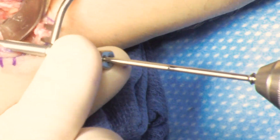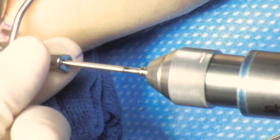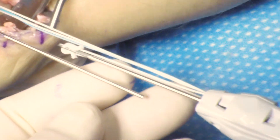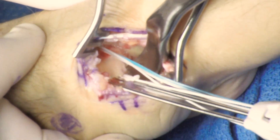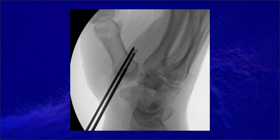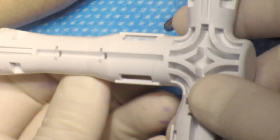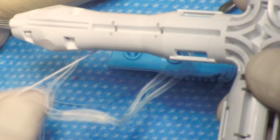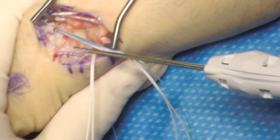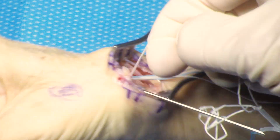The sleeve is removed. The drill is used bicortically and cycled a few times to clear any debris. The sleeve is removed and the anchor is inserted. The K wire is passed through the guide hole in the inserter — make sure that you're placing it as parallel as possible to the guide pin. Seven-millimeter pass-pointing with the inserter is confirmed. Gentle traction is placed on the inserter to confirm seating. The cover is removed, sutures are removed, and the inserter is removed. Traction is placed on the sutures, deploying the anchor. You can see how strong these anchors are — you can easily lift the entire weight of the hand.